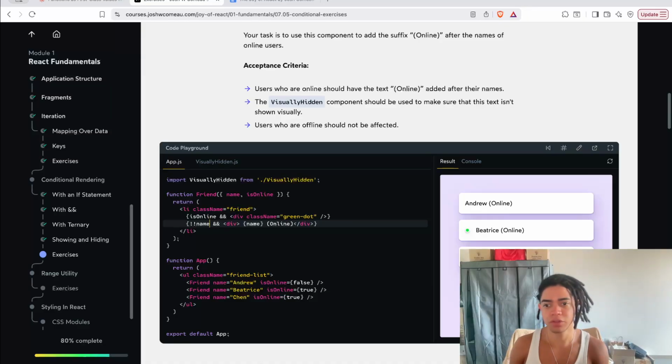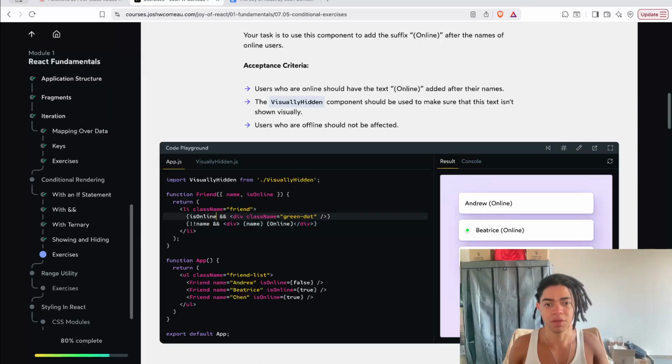So far so good. But we are showing this only if they are online, so users who are offline should not be affected.